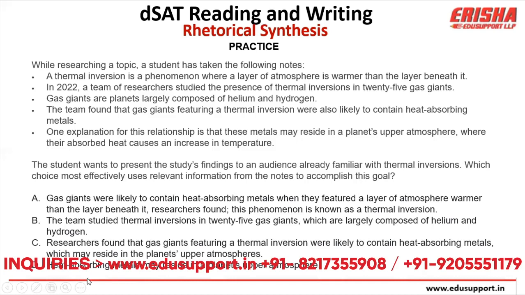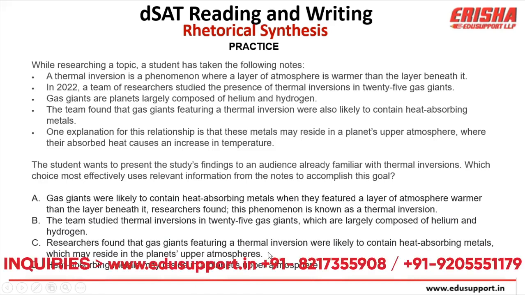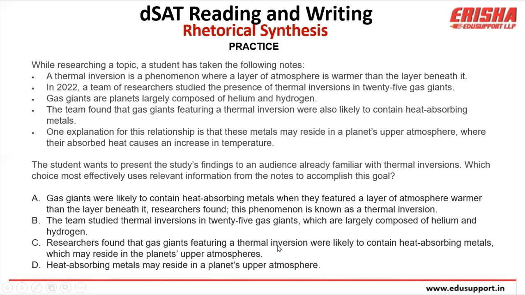I go to answer choice C. Researchers found that gas giants featuring thermal inversions were likely to contain heat-absorbing metals which may reside in the planet's upper atmospheres. Now, this one is telling what they found. Researchers found something. So it is presenting the findings of the research. At the same time, it is not trying to explain what thermal inversions are. And so this is my answer.